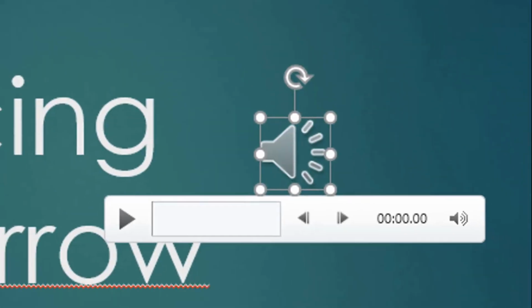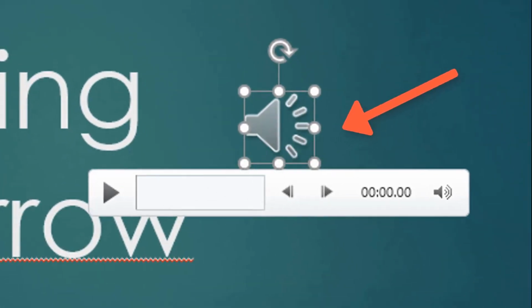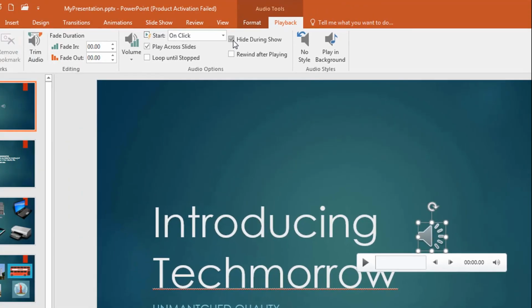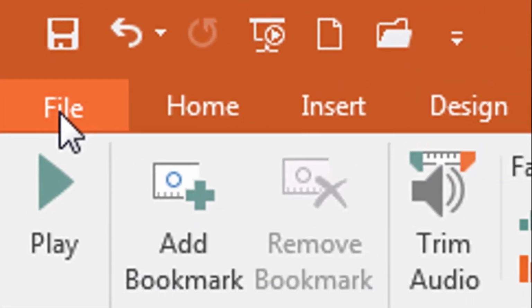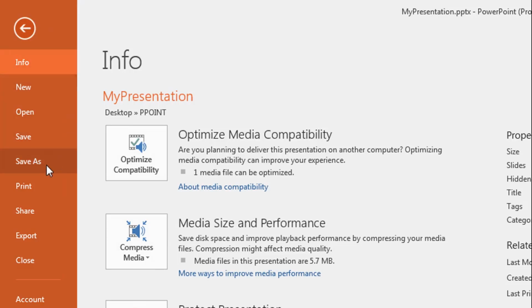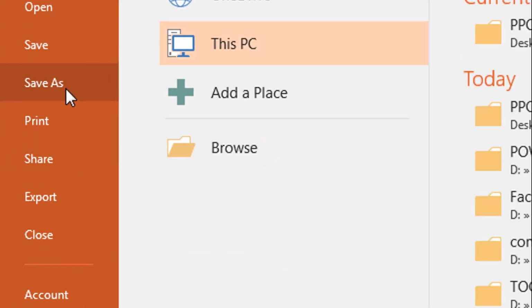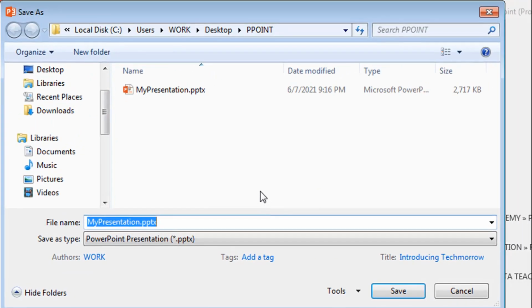So when you've made these few settings, it is time to now save your PowerPoint presentation as a video file. So let's go ahead. You click on File, Save As, and then Browse. Go to the location where you want the file to be. Okay, I want it to be on this folder called PowerPoint, which is on the desktop. And then let me give my video file a name.